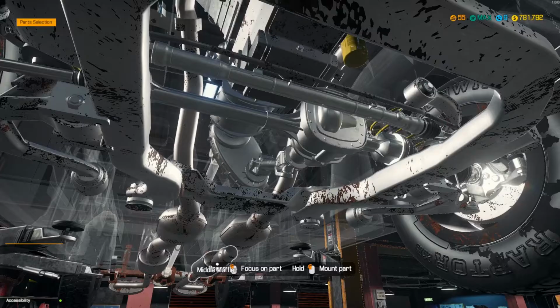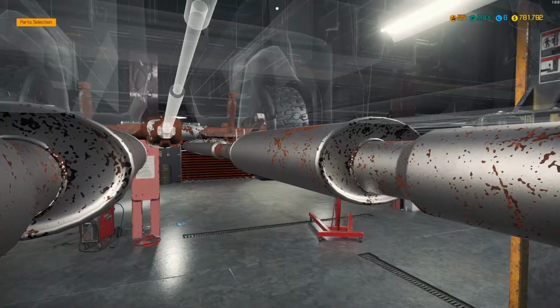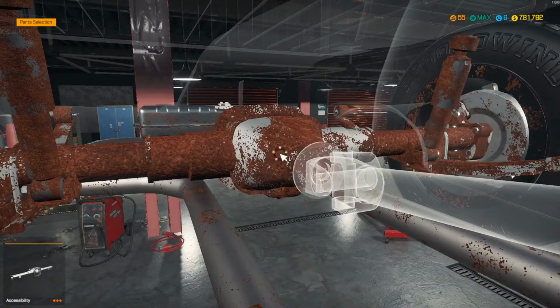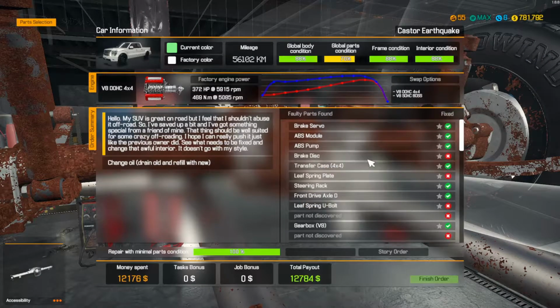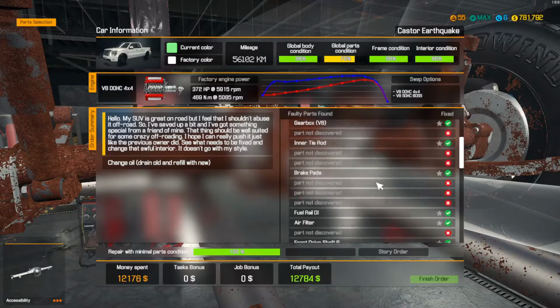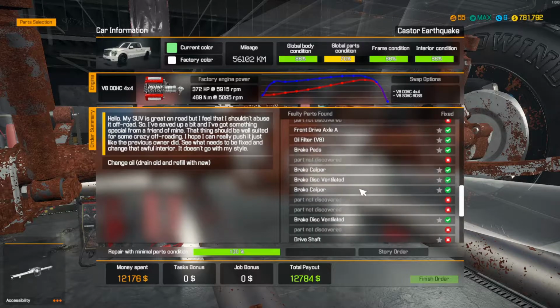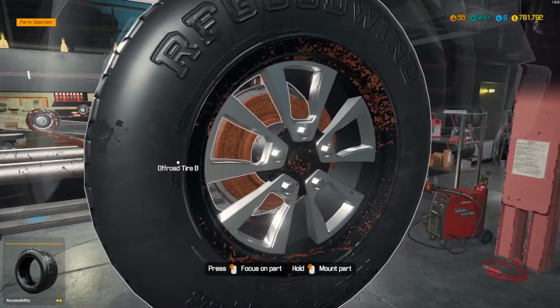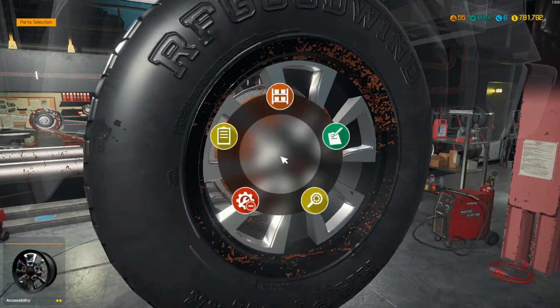Alright, so that should take care of the front end. We're not going to put the drive shaft in because I think this rear axle needs out too. See how we're doing. So we got some back stuff. There's still quite a bit here. Let's see if I can rip off this back axle and figure out the rest of what needs to go.